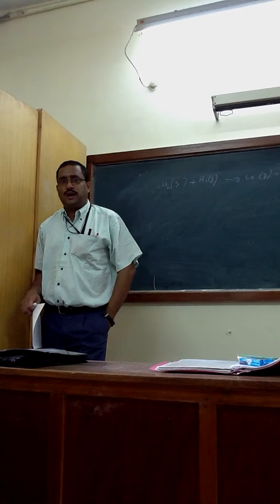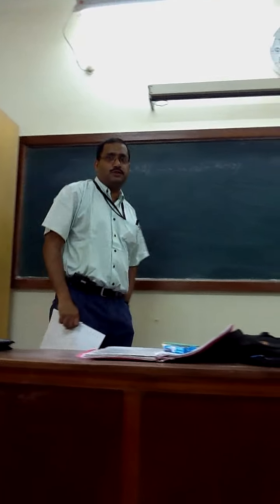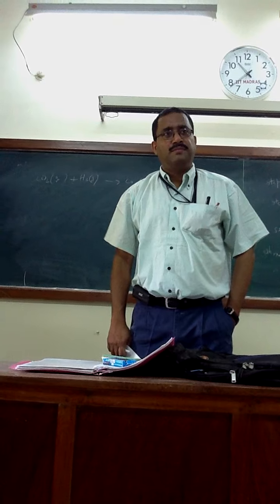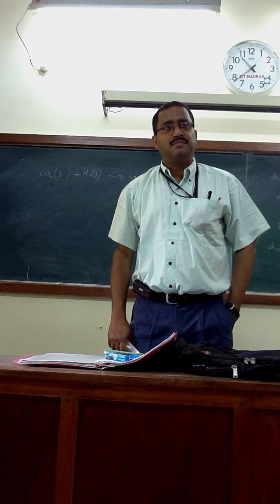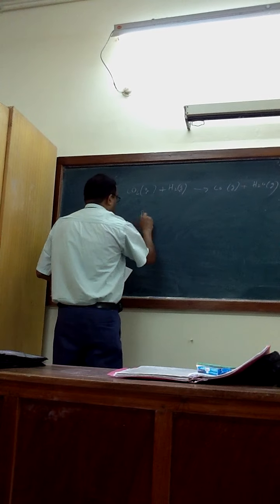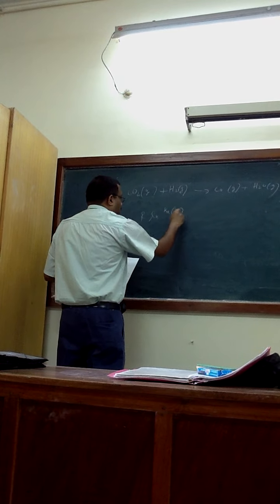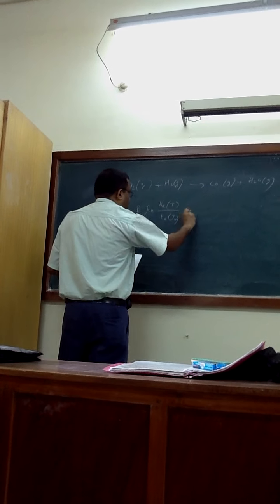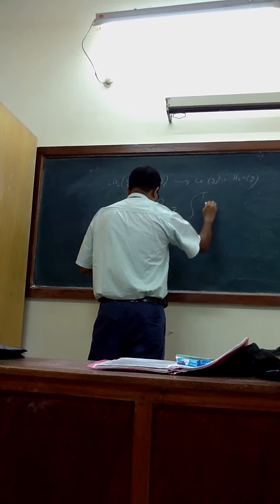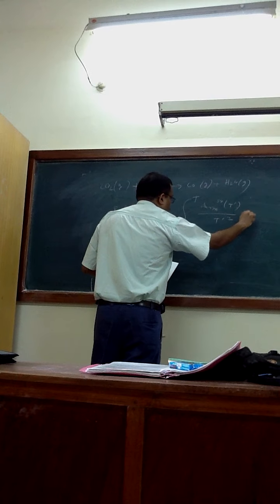I have not discussed Van't Hoff's equation, I don't remember whether I have to discuss some equation. I know some equation: ln K2 by K1 equals delta H by R times (1 by T1 minus 1 by T2). But sir, delta H is not constant, no? Right. So R ln Ka(T) by Ka(T0) equals the integral from T0 to T of delta H reaction at T prime by T prime square.